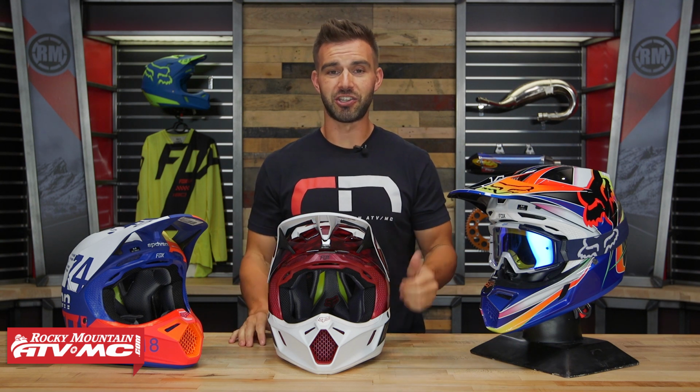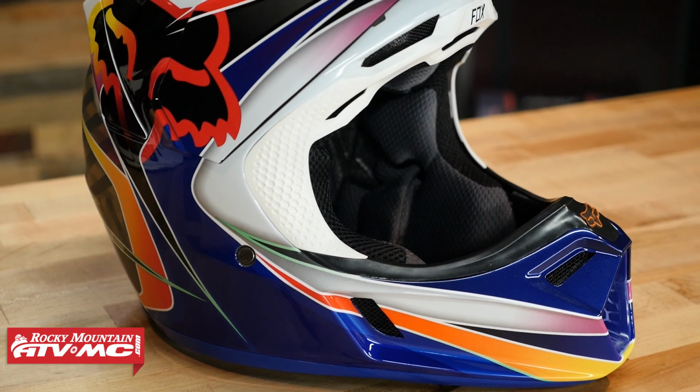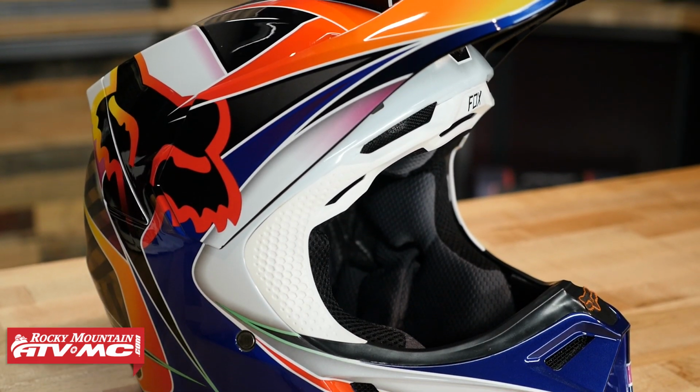So you know what I really love? I love to see helmet companies continuously improving their helmets and making them better and safer for riders. And I really feel like Fox has done that with the new V3. This is the same helmet that Chad Reed, Ryan Dungey, Ken Roczen, some of your best riders in the world have all worn. So with this helmet, there's a couple big updates that you're gonna see.